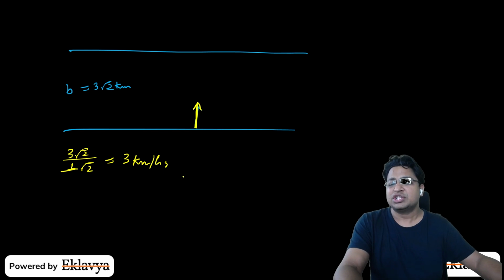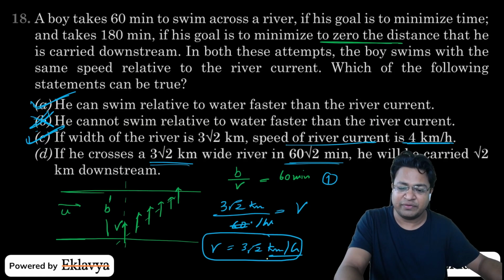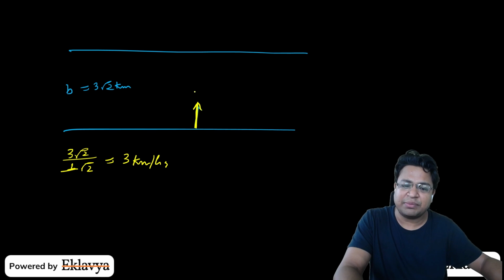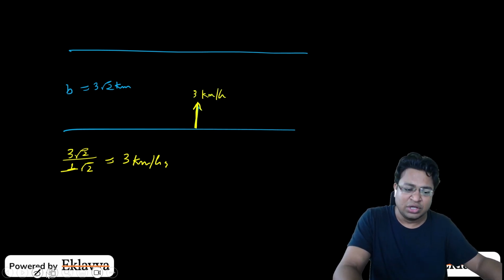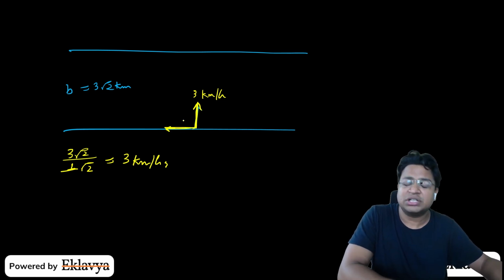The swimmer could swim with a velocity of, no, the swimmer could swim with a velocity of 3 root 2. Here we calculated 3 root 2, out of which he has kept 3 kilometer per hour in this direction so that he can cross the river. What about the remainder of the velocity? The remainder will again be 3, because the resultant of these two needs to be 3 root 2. And we are not sure whether this 3 is in this direction or in this direction. Now, let me consider the first possibility, possibility A.